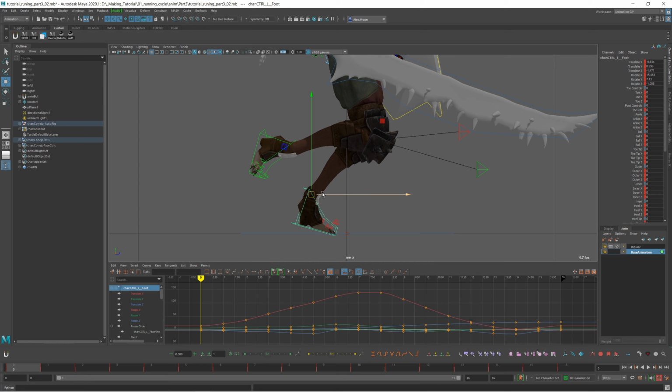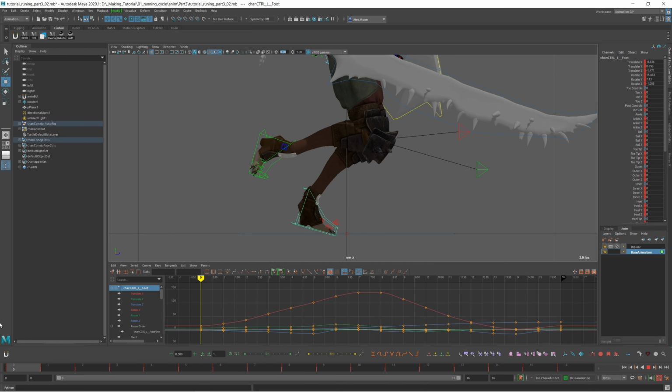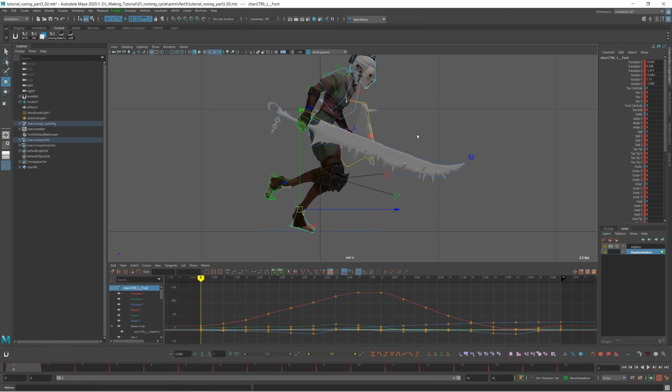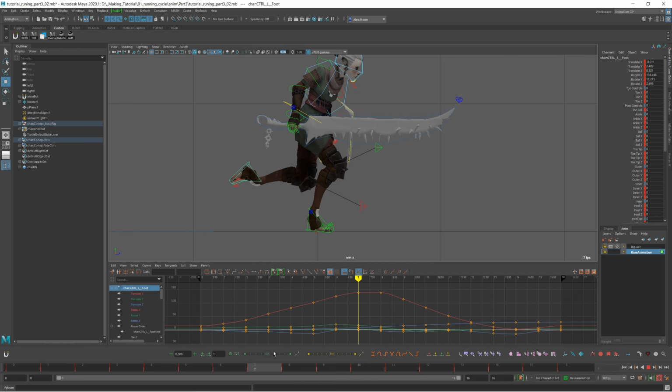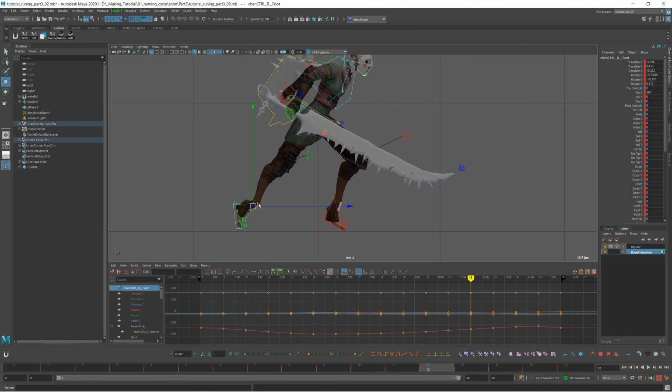If it's a regular human type, it should be around here. It's too high. That's why when I applied motion capture data, it goes like this. So if you work with a different rig, or you just use a normal human type character, the result must be different, and you don't really see these weird issues.